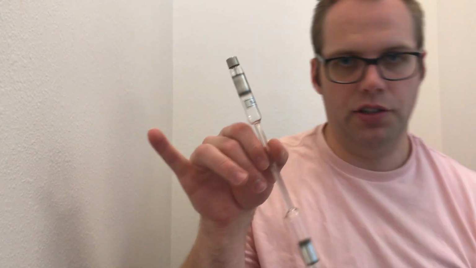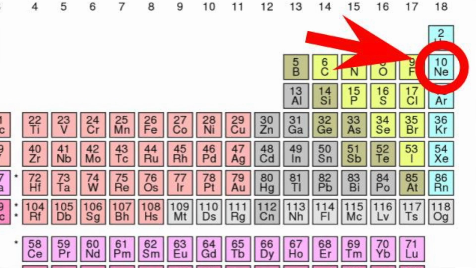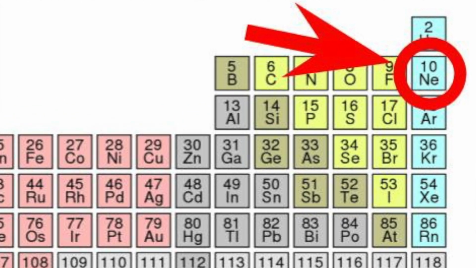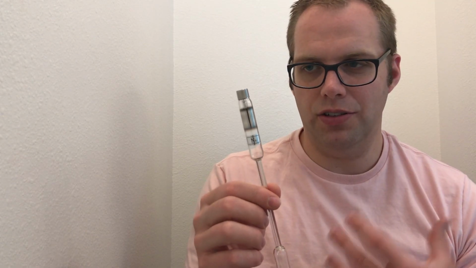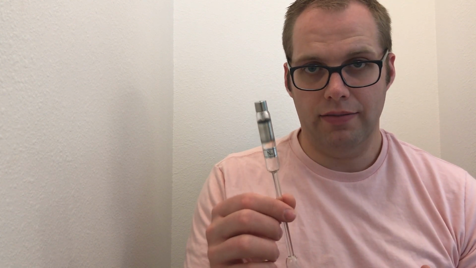What I have is some special little tubes right here that I wanna show you. Inside of these little tubes, and I have a couple of these, this is just one example, is just one single element. This particular tube is filled with the element neon. So there is nothing else in this tube. It's been vacuum sealed with just neon.